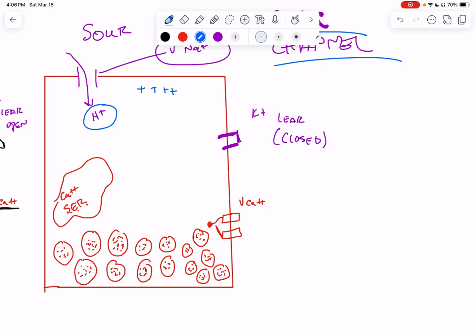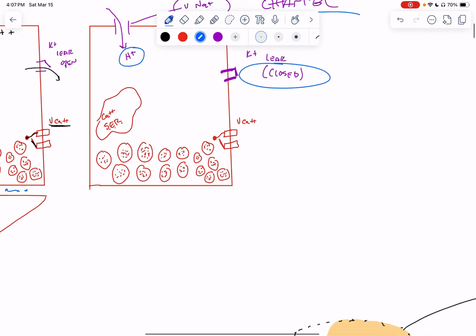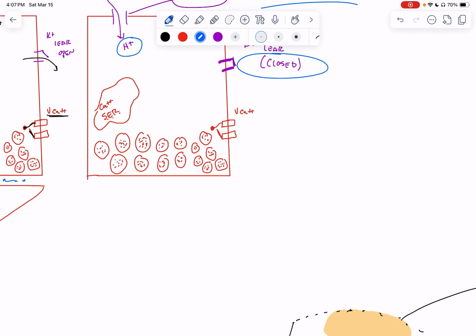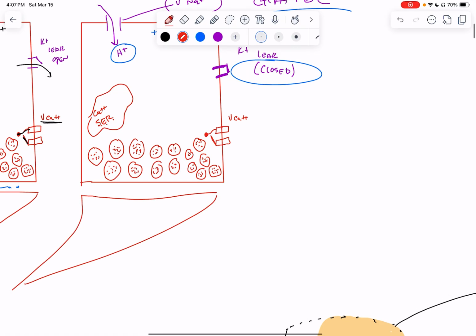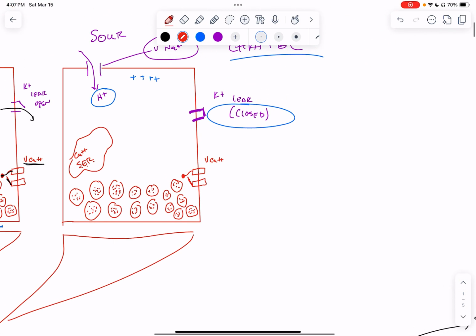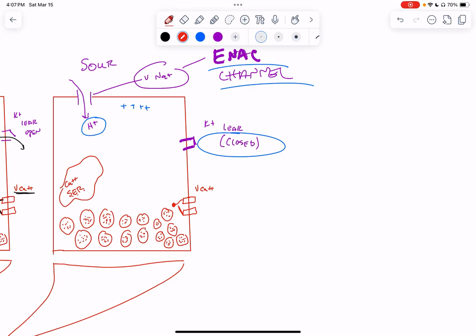And what's going to happen is it's going to close this potassium leak channel. And that's not going to allow any more potassium out. And so you're going to get this really positive cell. And what that's going to do is increase the concentration of hydrogen on the inside of this cell. And when you have this increased concentration of hydrogen on the inside of the cell, what you're going to get is also, again, a response that's going to go down and tell the brain, hey, I am tasting the presence of protons.